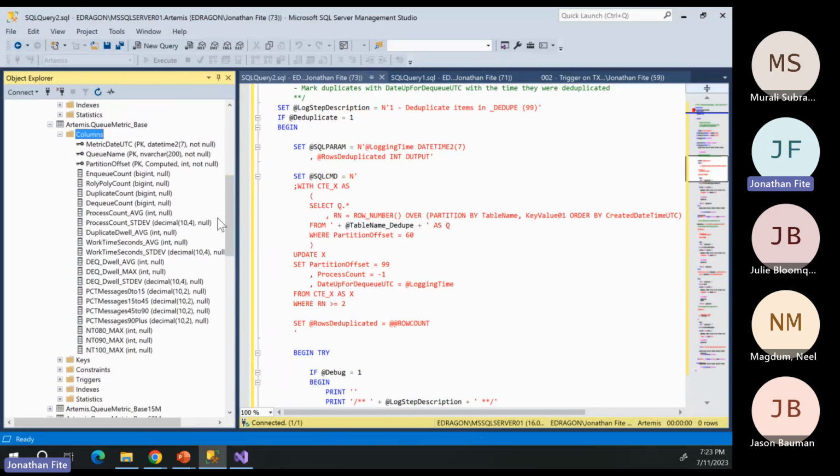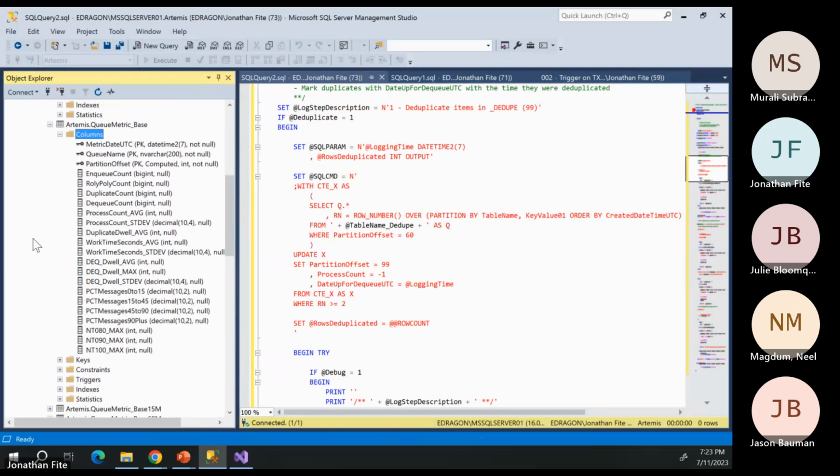And then the NTILE, which uses the NTILE window function to order the fastest 80% of messages. How slow was the 80%, the next 90, and then the 100 max. And that's how I go back and observe performance, and I can log stuff.